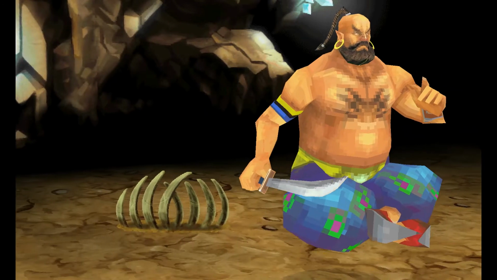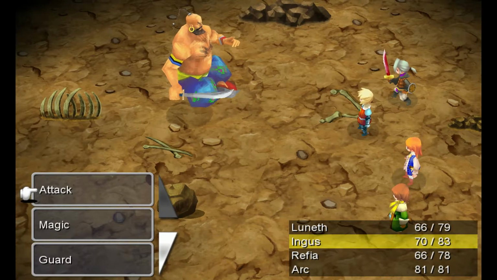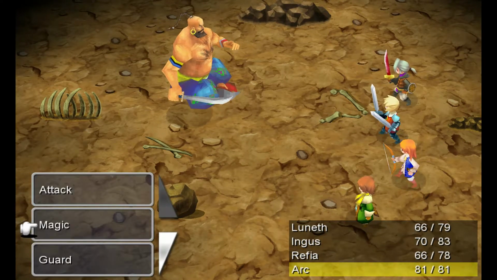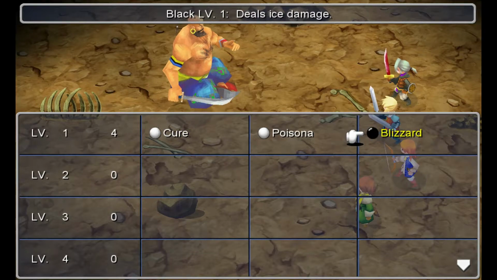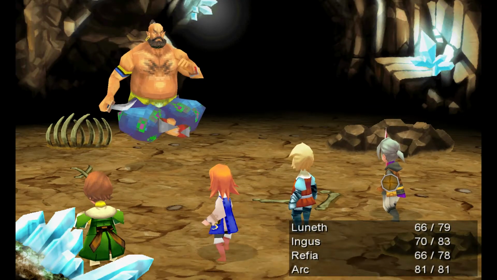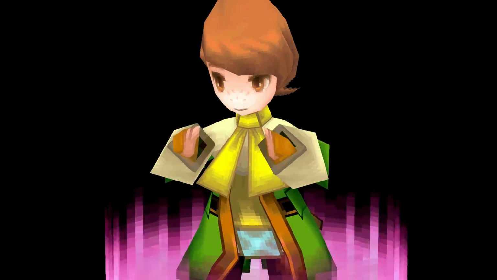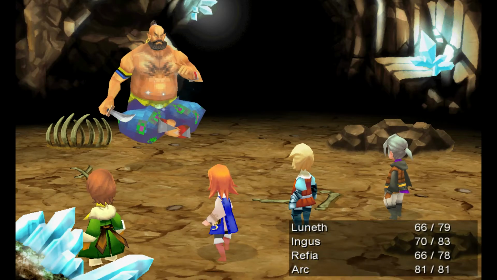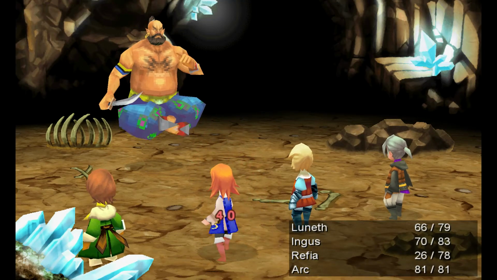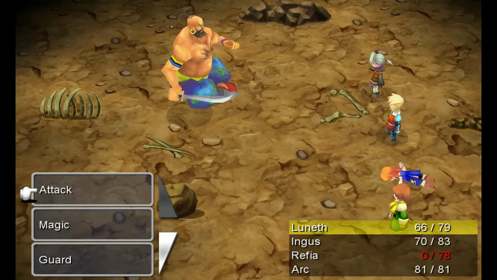So, our first boss fight was Hazard. I forget if he counts as an undead or not. I'm going to use Blizzard, just see how much damage that does. I don't think he counts as an undead. Oh, he uses fire. He's most likely going to be. Okay. Reef is dead.